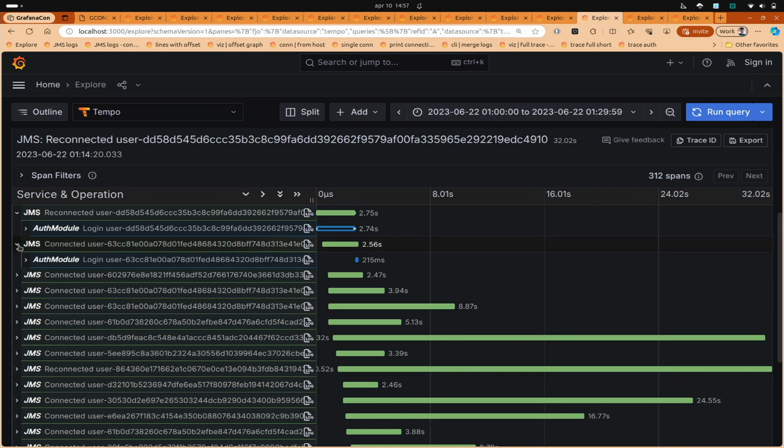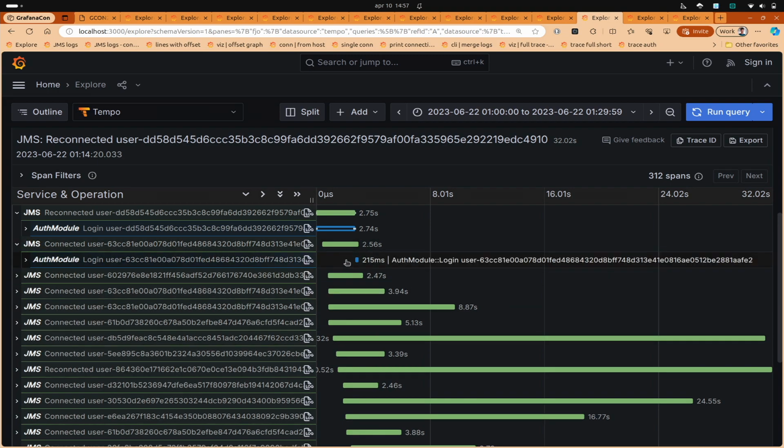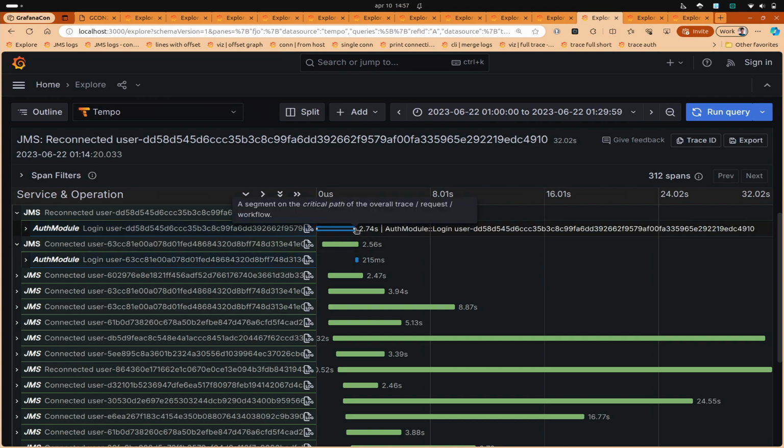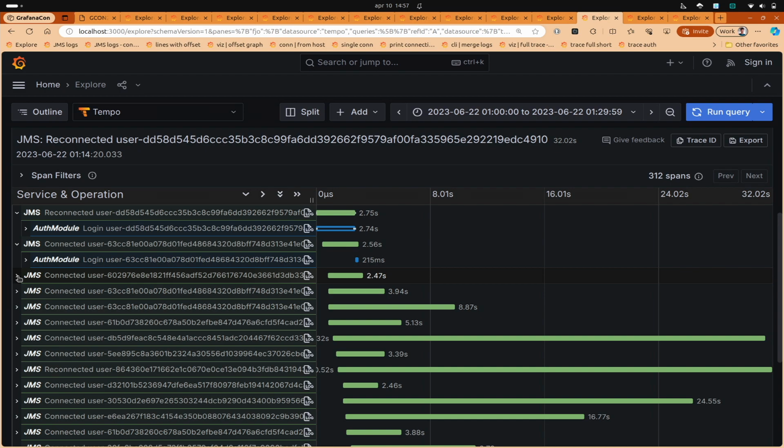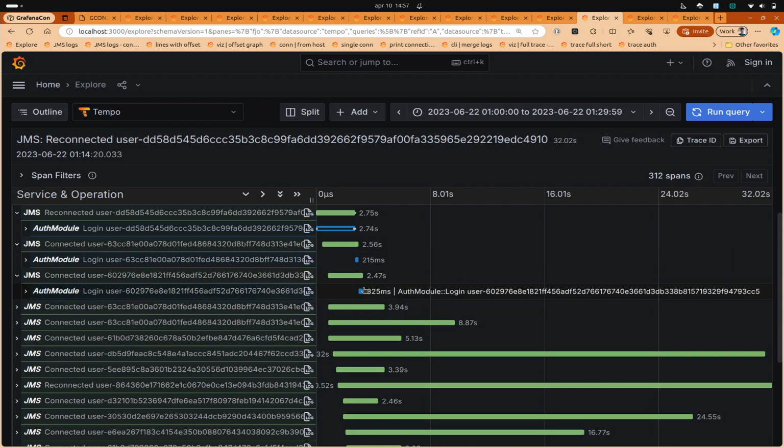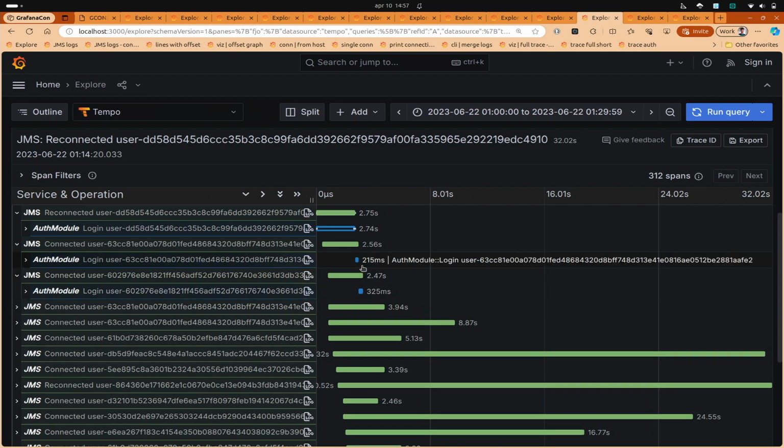So if you open the next one, you see the old module for this one started working after the other one was finished. So if you then open this one, again, this one started working when the other one was finished.